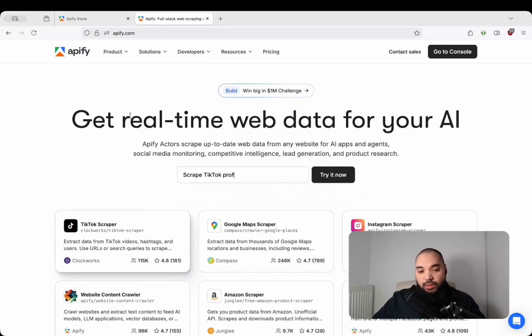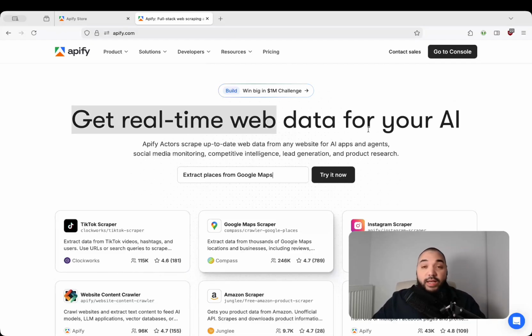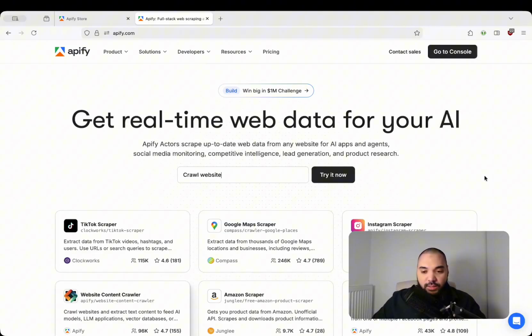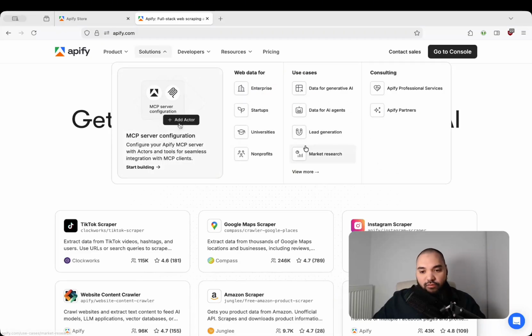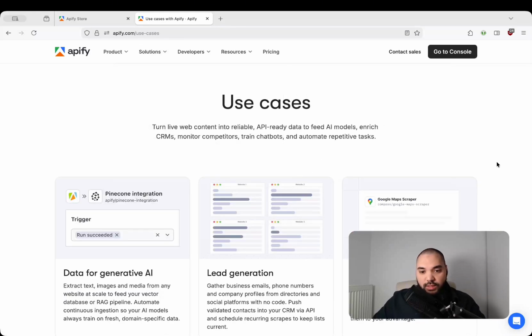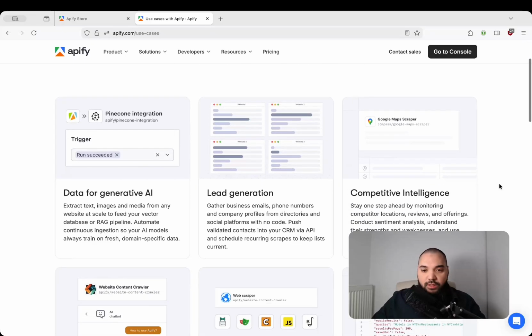This is exactly what it will tell you, because it's a way to get real-time web data that you can use not only for AI, especially for AI, but not only for that, obviously. If you take a look at their website, you have a section of different kinds of use cases that you can look into. This will give you a rough idea of how you can use that data, right? And obviously, if you already have a couple of use cases, then this is definitely the way to go.